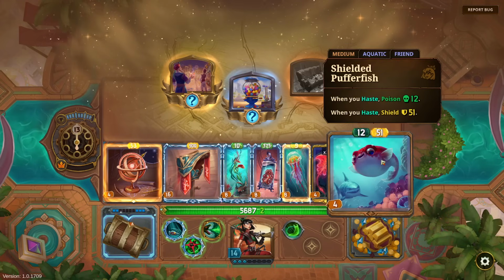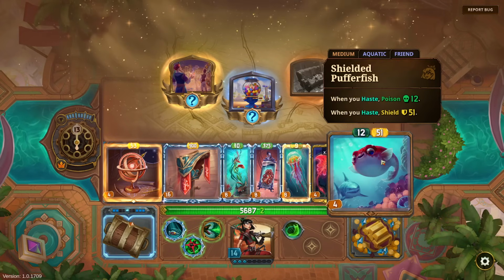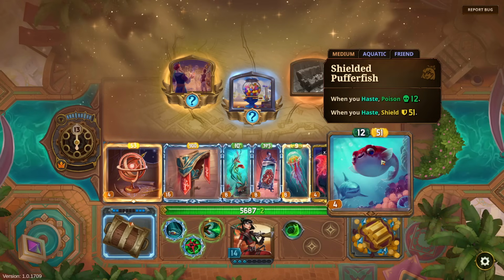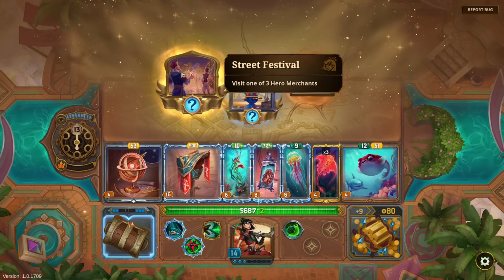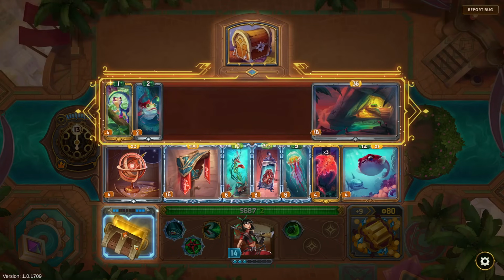I remember when I said if we get the ability to go to an enchantment location, we can give the Pufferfish the ability to shield us, and it might do it on haste trigger. Remember when I said that? And now, get gumballs. This is one of 3 hero merchants. If I'm entirely honest, I just want the gumballs, and then I will sell the gumballs.